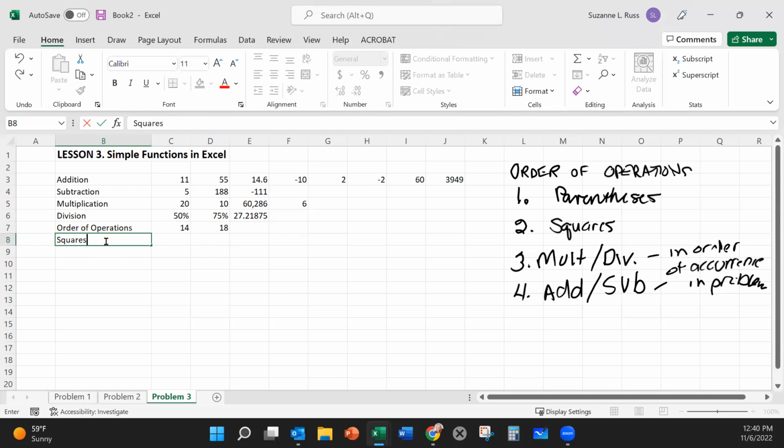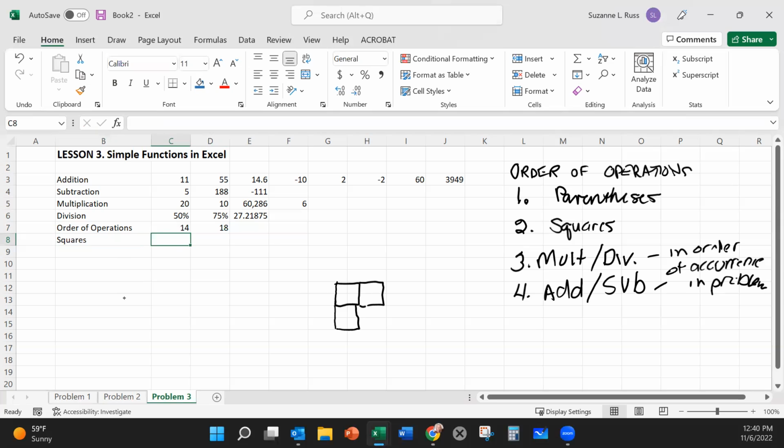I'm going to come back to this row because I didn't talk about squares and I intended to. So we're going to add squares here at the bottom of our list. Squares are any number times itself. If you think realistically about why it's called squares, let's say we want to know 2 squared. Picture it like this. Here are 2. We want to make a square out of them. What do we need to make a square? We need 2 more. So the square is 2 times 2.